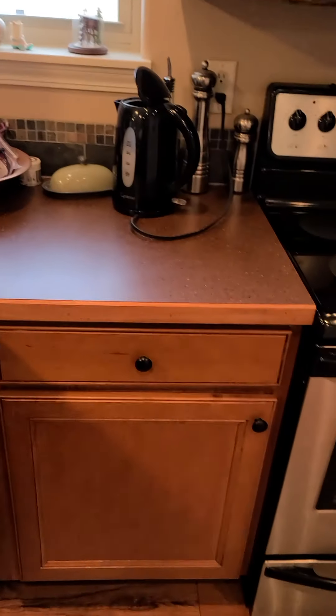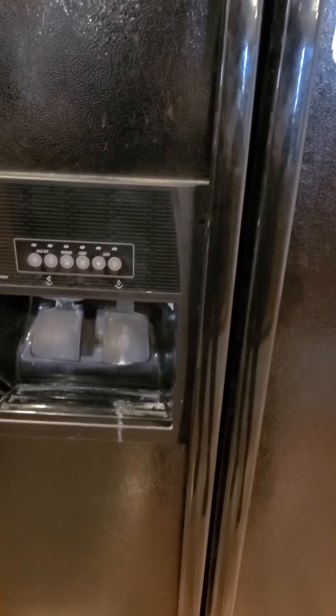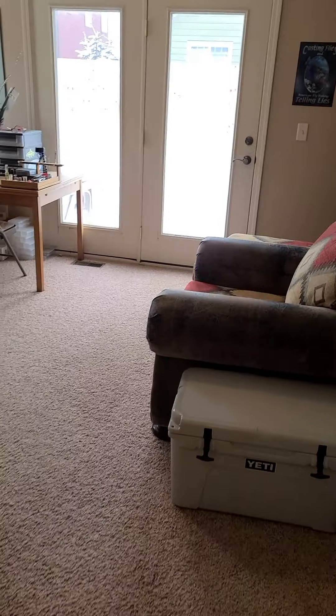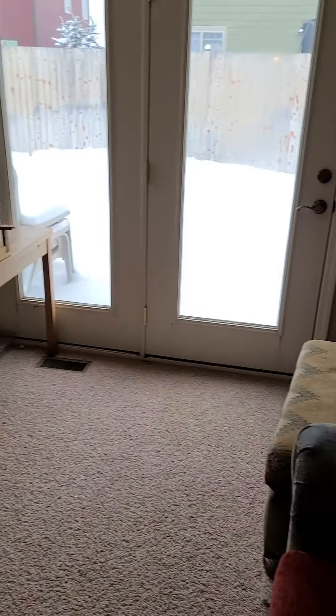Here's the kitchen — it is laminate countertops, stainless steel sink, a little bit of tile backsplash. The owner quickly left for me to take this video, so I'm sure they didn't spruce it quite like they might have otherwise. However, it did just come on the market yesterday. It is kind of unique to have this little window in the kitchen — you've got this weird gap between the cabinets, but natural light is always welcomed.